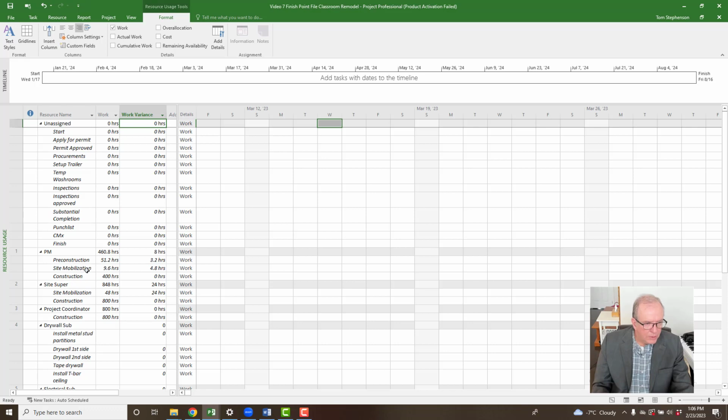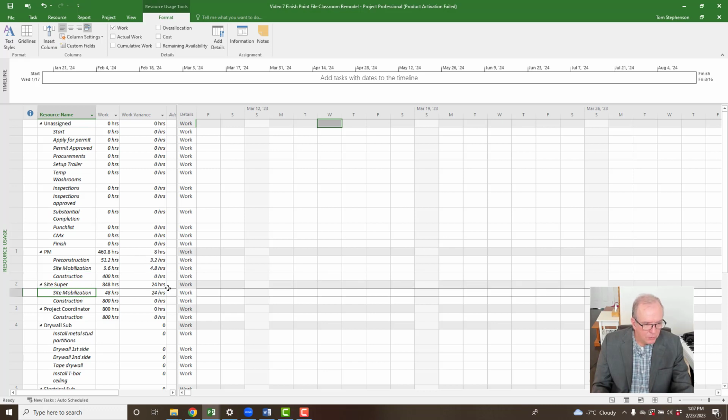Essentially we've got a work variance overall for the PM of 8 hours. If you want to look at where it's being broken out from: pre-construction, site mobilization, and construction. Actually, construction had no variance, but these two items did.